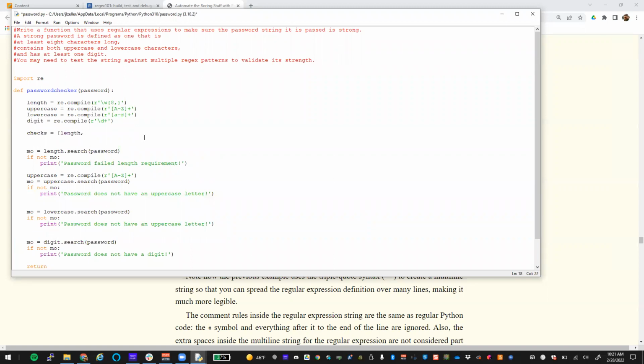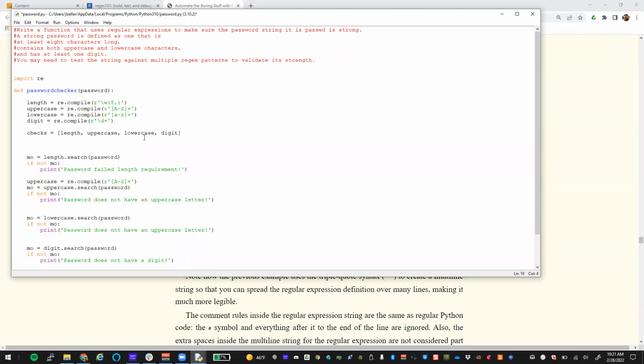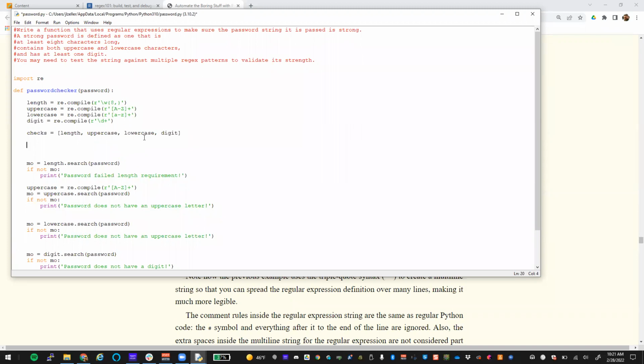Length, uppercase, lowercase, digit. I can now go through for check in checks and run the same kind of test. The problem with that is I don't know what my test is, and therefore I can't give you back this good feedback. So I'd have to have a better way of doing that loop, but there is a way to do that. Yeah.